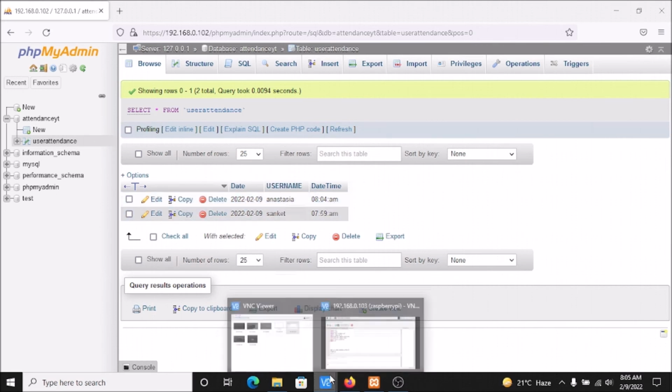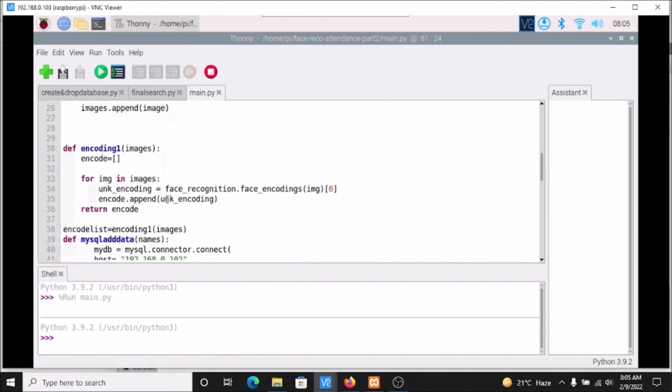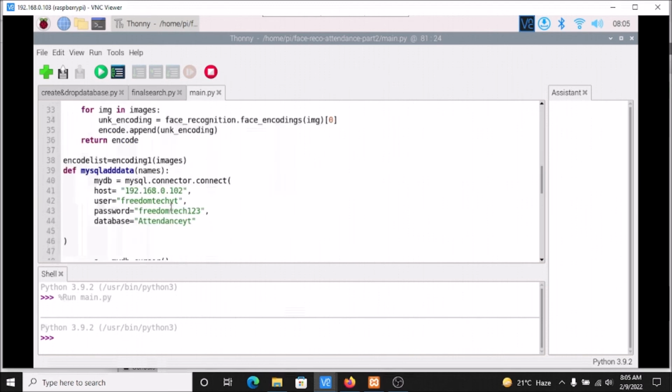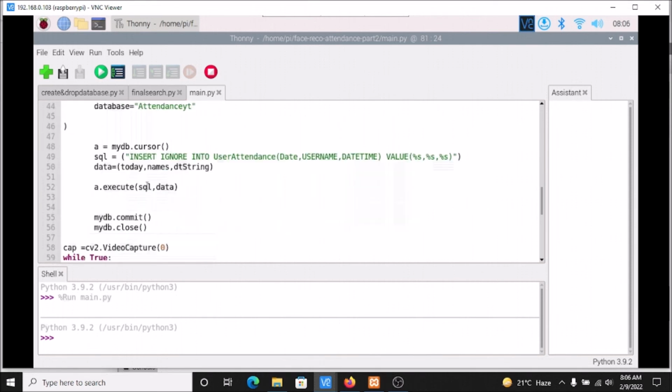Now I am going to show you a practical way. We are going to mention our next day's date manually, and then it will add my entry. Here we mention today's date, which is the current date. Now I am going to mention the date manually, which is the next day's date, the 10th. So 2022, 2, and the 10th, because today is the 9th.